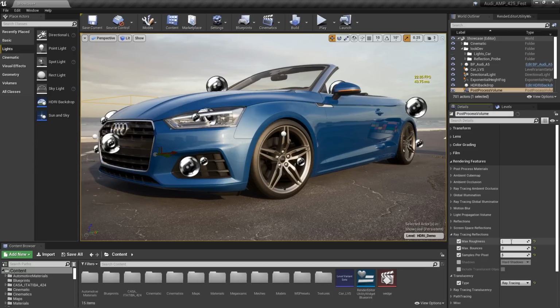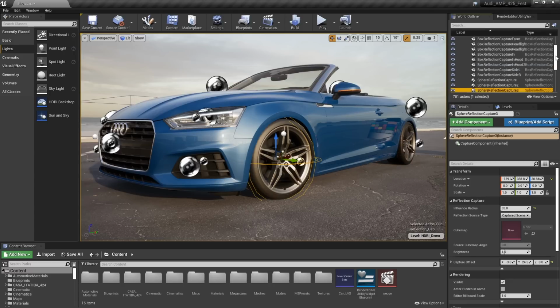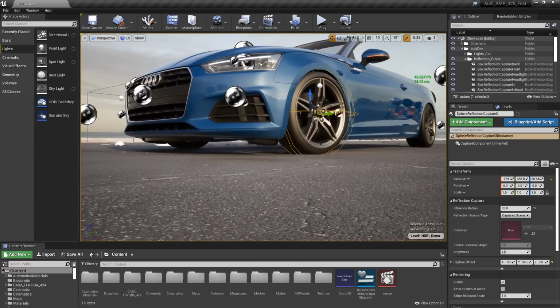So if I put this back down to something like 0.6, the tire gets a little bit brighter. That's mainly because this reflection capture is not really covering that tire quite as much as it probably should. But the wheel and the brake actually look good. And we're back down to 20 milliseconds. So that is why you still need to work with best practices when you're using the hybrid ray tracer. You still need to do best practices for your reflection captures and reflection probes, so that when they kick back to them, they look super cool. And the end result now is something that looks really, really sweet.